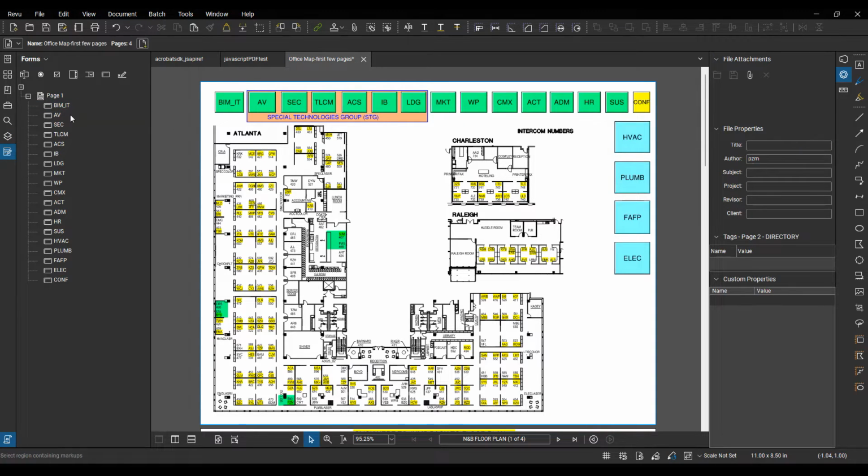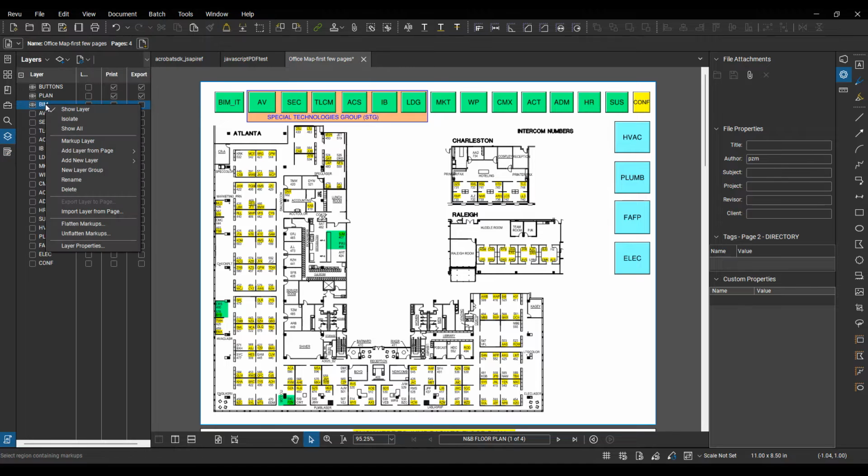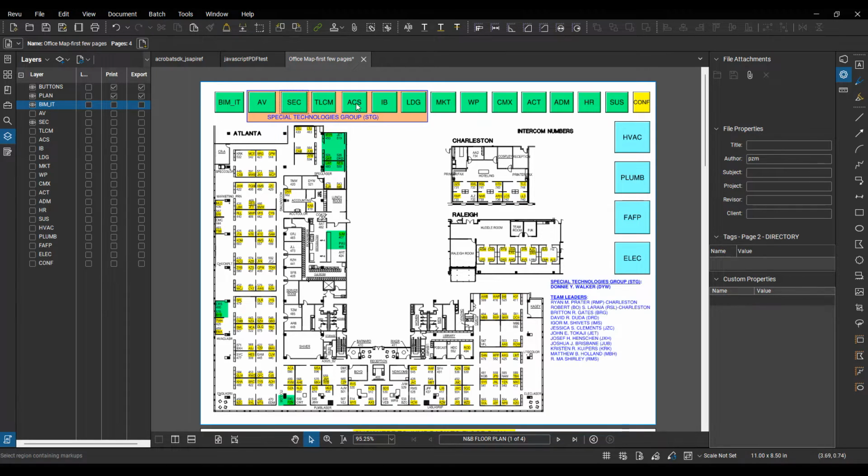The button text is BIM IT, so I think I'm going to change the layer to BIM IT. Now, the reason I'm taking a look at this is because if I change this to BIM IT, it's going to stop working. So I'm starting to click on these other buttons, and you can see that BIM and IT are not working like they're supposed to.